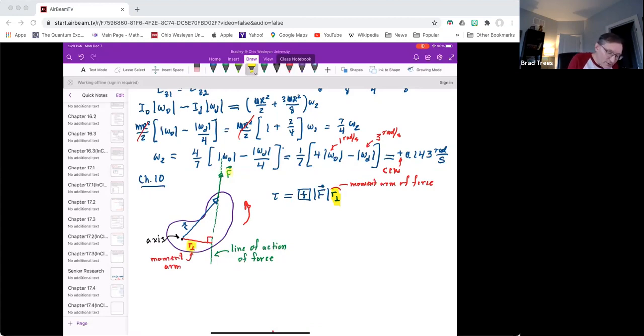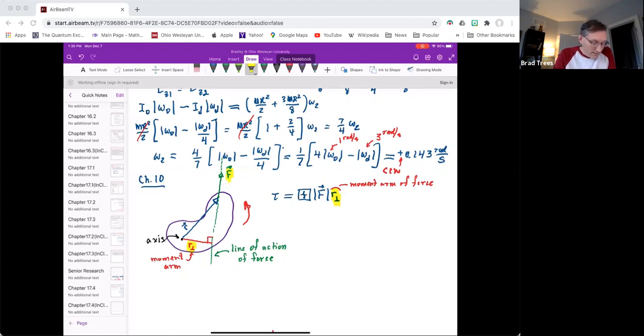You have to know the magnitude of that force and the length of that moment arm. Now, the problem has to tell you enough information to get those two numbers, F magnitude and R perp. The thing that makes these kinds of problems potentially confusing is that there are so many variations on ways they can give you that information. But it still boils down to the fact that they have to give you enough information so that you can calculate or determine F magnitude and R perp.